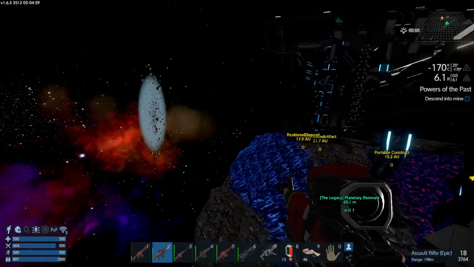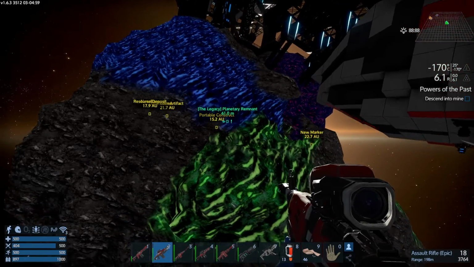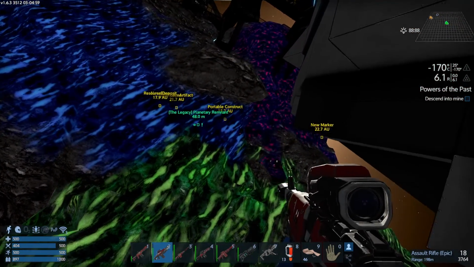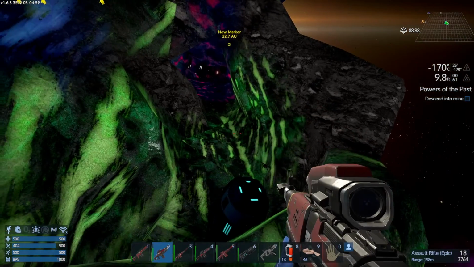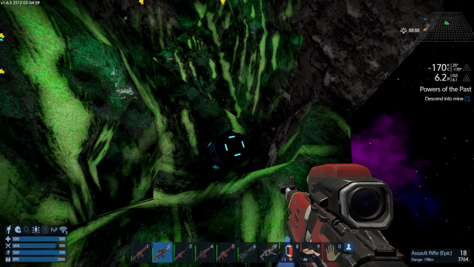section of the mission, because the asteroid itself is actually mineable. If I come down here, I can find the bit that I've mined away already. You can actually get into the access to the lower sections of the mine just by cutting away at that. You can actually see there's a spider down there. Let's see him.